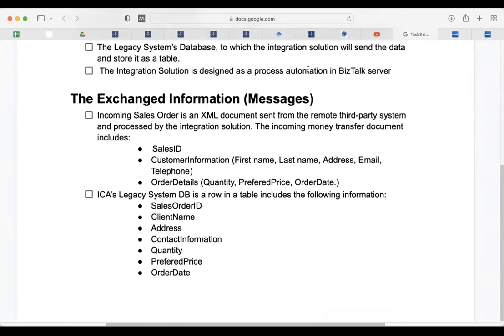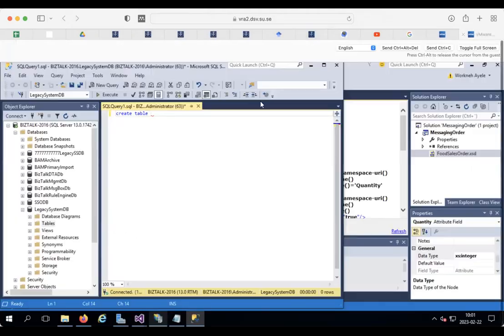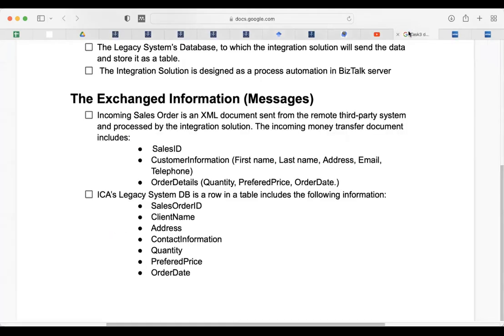Okay, we can name it sales order, doesn't matter. Sales order ID. Yes, sales order ID.